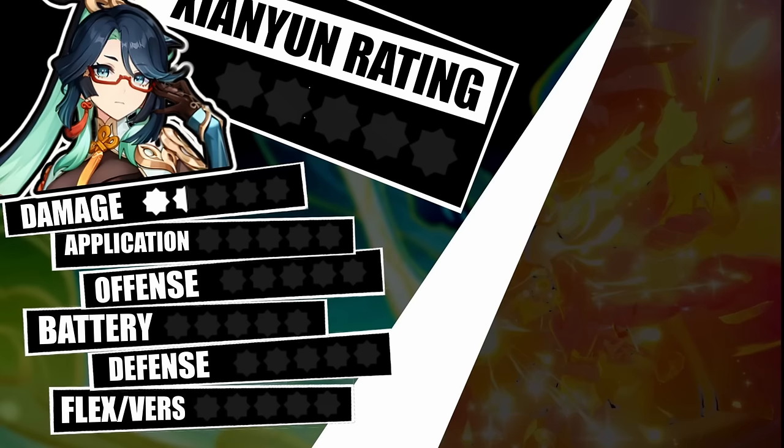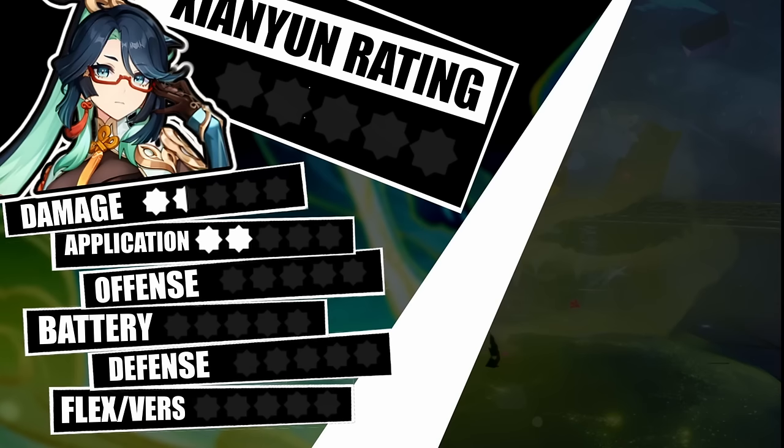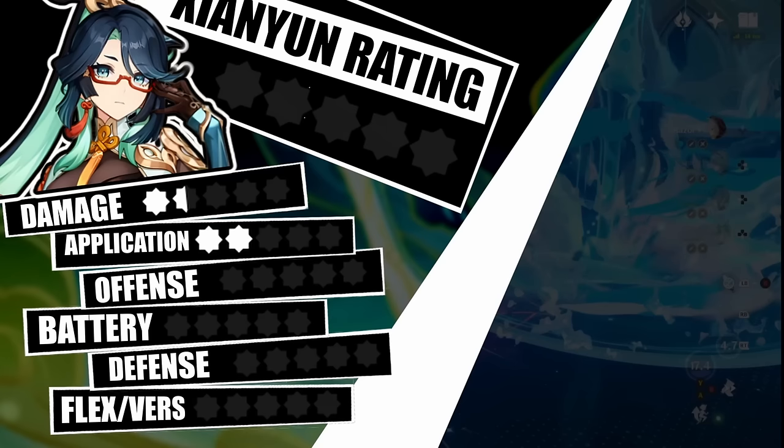Xianyun's offensive utility is phenomenal. Not only does she offer resistance shredding due to Viridescent Veneer and a flat damage bonus on plunged attack, but she also enables everyone to utilize plunged attacks. This is incredibly good because many characters would love to use plunged attacks for their damage output, but never could. Now they can, which will increase certain characters' damage output by so much that she will end up becoming one of their best supports. So I think she deserves a 3.5 out of 5 for offensive utility.